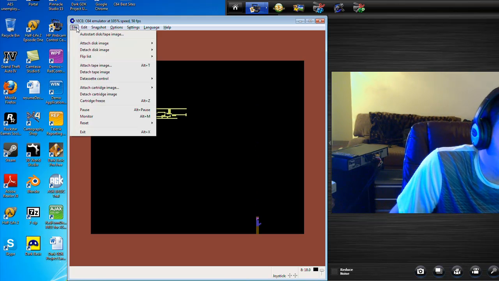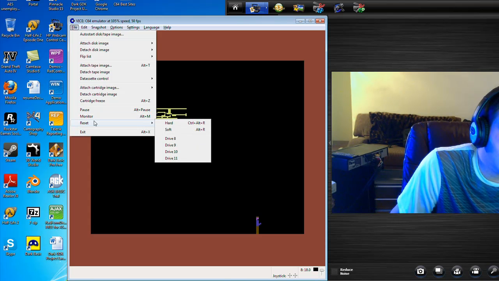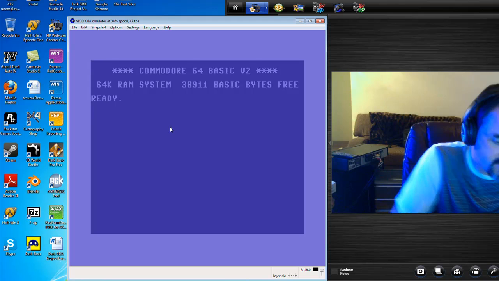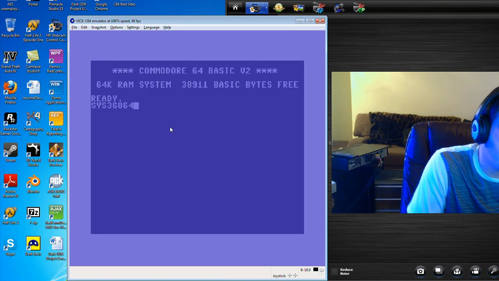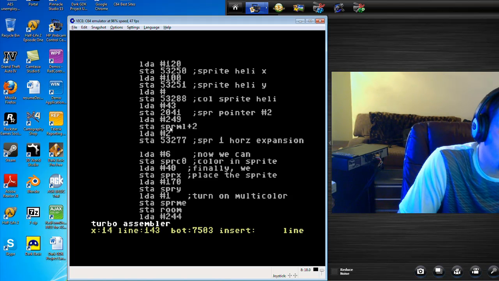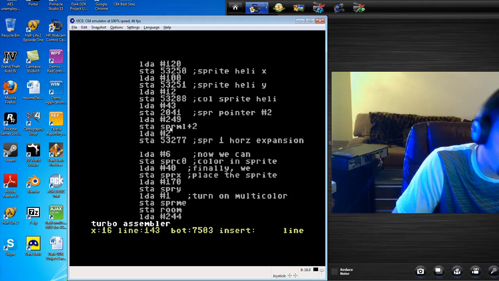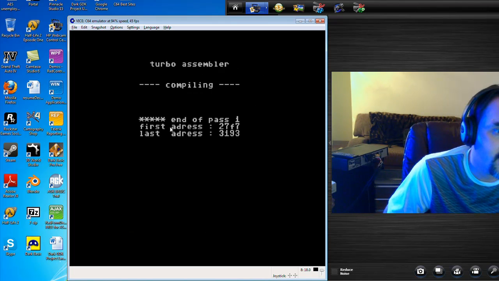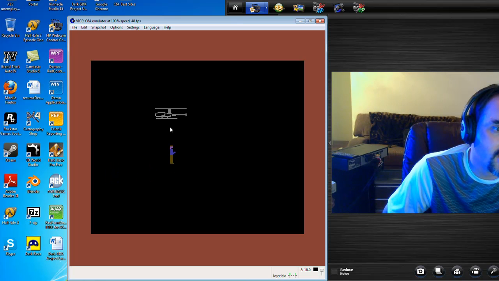Okay, so let's change the color of the helicopter so you can learn how to change the colors. It's all pretty simple, just like I showed you in the program, but just for those who want to see. This is the color register right here, so we just change this register to whatever color we're going to make the helicopter. I don't have the colors memorized. I'm going to try 12 and see what that does. Probably like a green or something. That's like a gray. So we just changed the color of the helicopter.